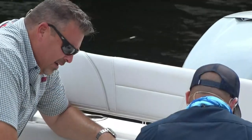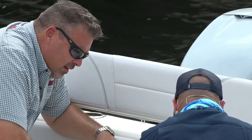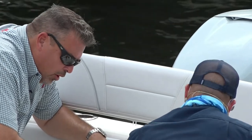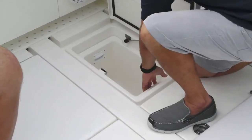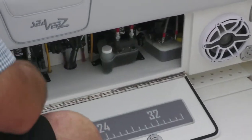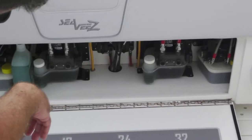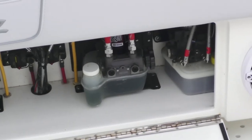Yeah. In this space, normally on a lot of boats, it's not utilized for anything, as you notice. Right. So it seems like you got a little extra space. Yeah. To get to that seacock, you've got the access, and then you have that pull-out where you can store your boat soap, your squeegees, your chamois, all that stuff. And then back here, you have your Mercury Zipwake trim tab pumps, and then you have your Optimus hydraulic pumps. So everything is extremely accessible. So on the maintenance side, again, it's very easy to get to.